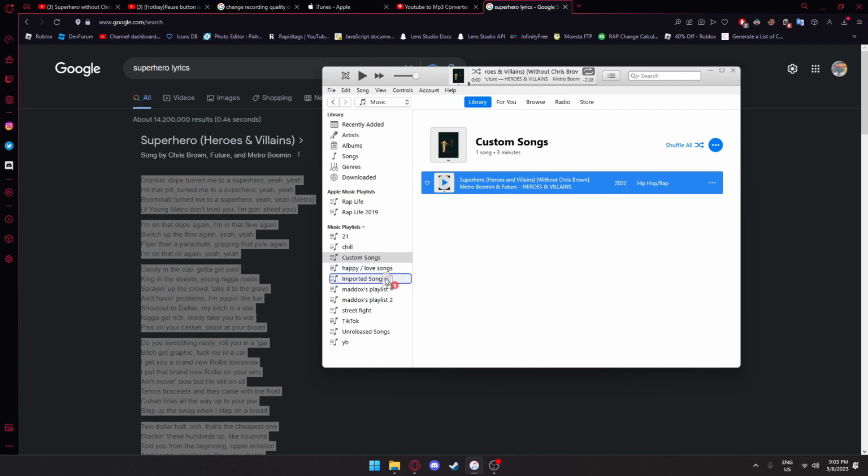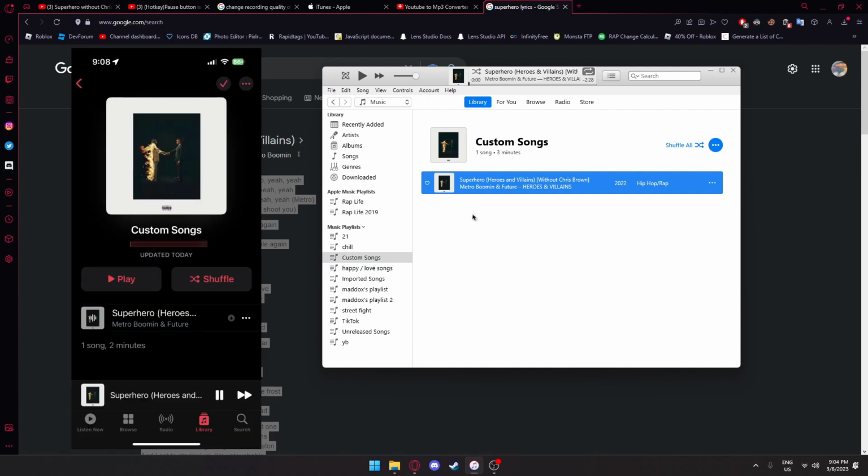And if I try to drag it into the playlist, it should not. Oh my god, I'm stuttering so much right now. It shouldn't say that it will be removed from iCloud. So if I put it into Maddox's playlist, see, it doesn't say anything. And I will put a screenshot from right here or something, showing that it's working, I guess.